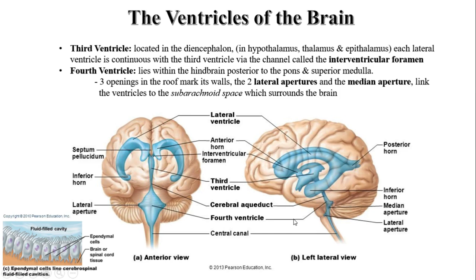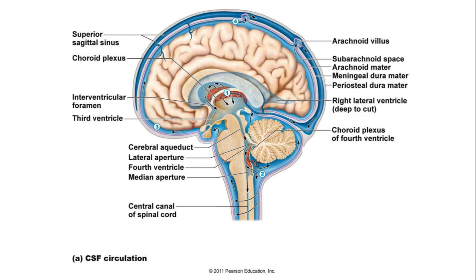I'll show you right here, because we're basically done with this picture. So here we can see that by the usage of these apertures, they were able to leave through these holes and then eventually go to this subarachnoid space right here. So this is all subarachnoid space, the area surrounding the CNS, in which we have this CSF also. And the way they were able to get there was through the roof of the fourth ventricle, going through these little holes right here, eventually into the subarachnoid space.